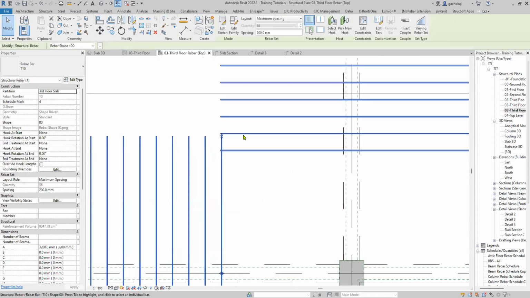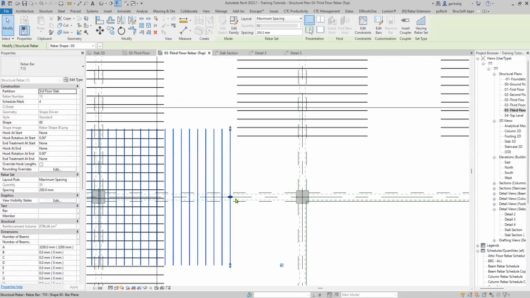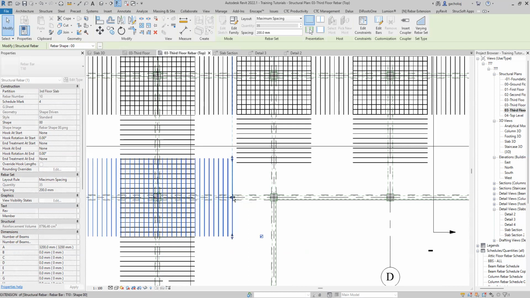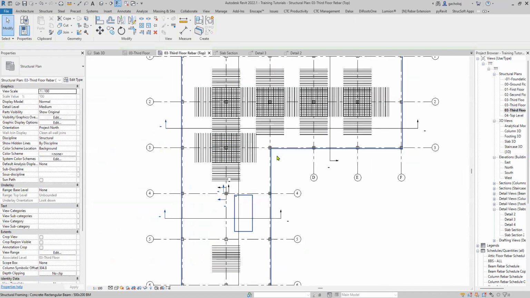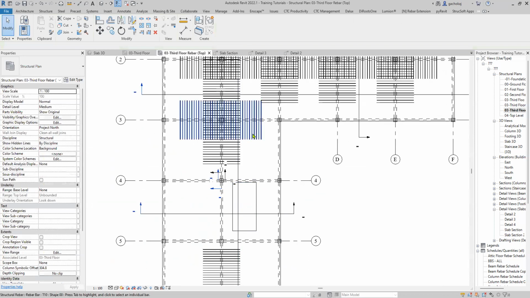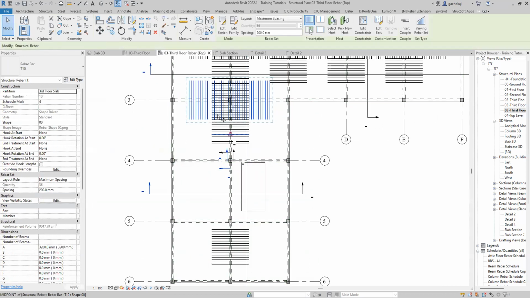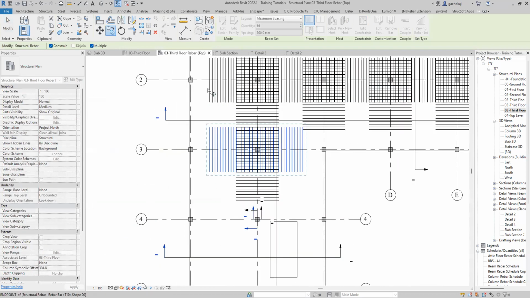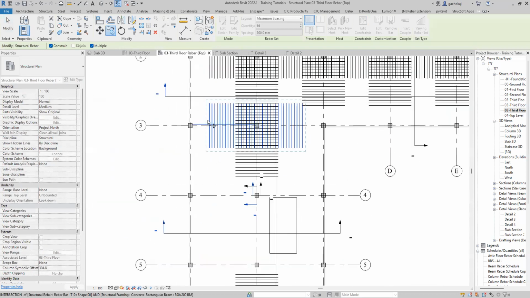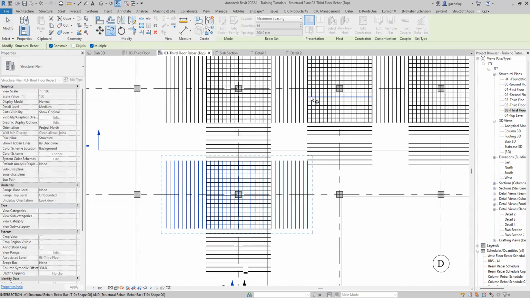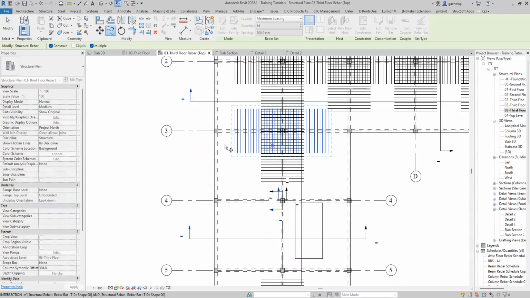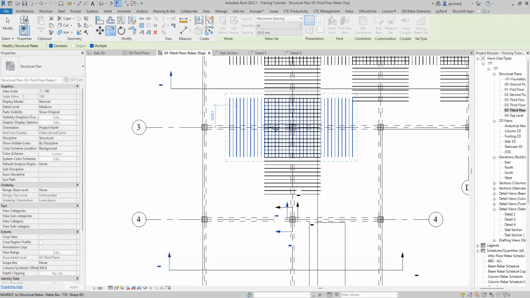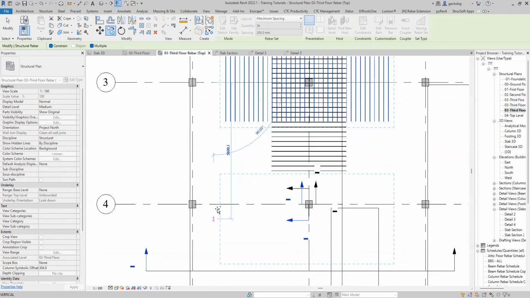In this instance, I can use the existing top bars to align my top one accordingly here. I'll then select these and copy it downwards. Here it's already aligned using these bars, so I don't need to edit this side, just need to edit this side to align with hooks on this side. So now I can simply copy these downwards.